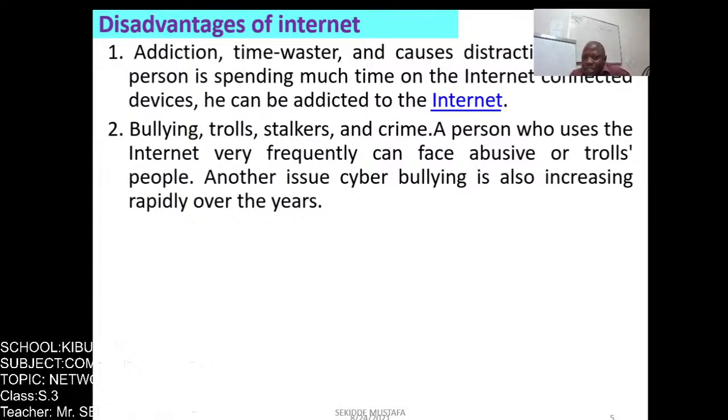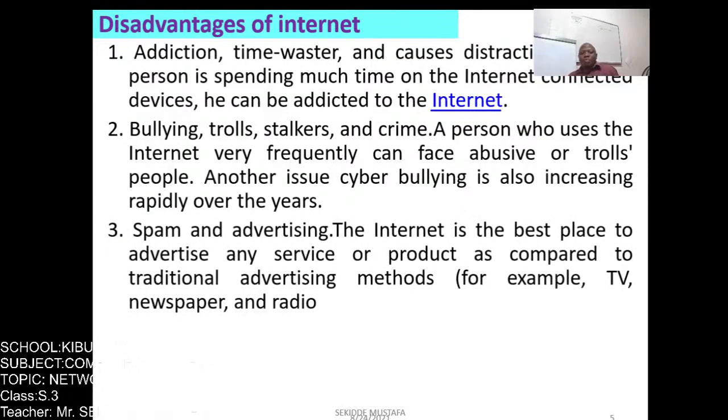Number 2, bullying. When we look at bullying, a person who uses the internet very frequently can face abuse or trolls. Another issue is that cyberbullying is also increasing rapidly over the years. There is bullying by your fellow peers. There is bullying by those people who access information. At times, they do cyberbullying in order to attack you in any fashion. That can be another problem. So, that is cyberbullying.